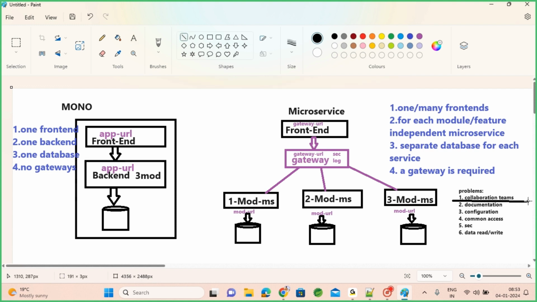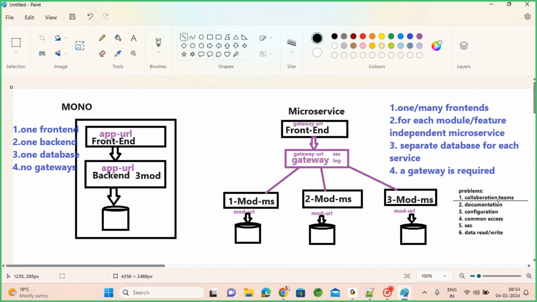Let's say you are a Scrum Master who is dealing with your teams. You must be aware of all the teams who are working on a number of modules, front ends and back ends. If one front end wants to connect with a back end, or a back end team wants to connect with another back end, you should set up a meeting and you should be able to connect both the teams so that they can talk to each other and resolve the issues.